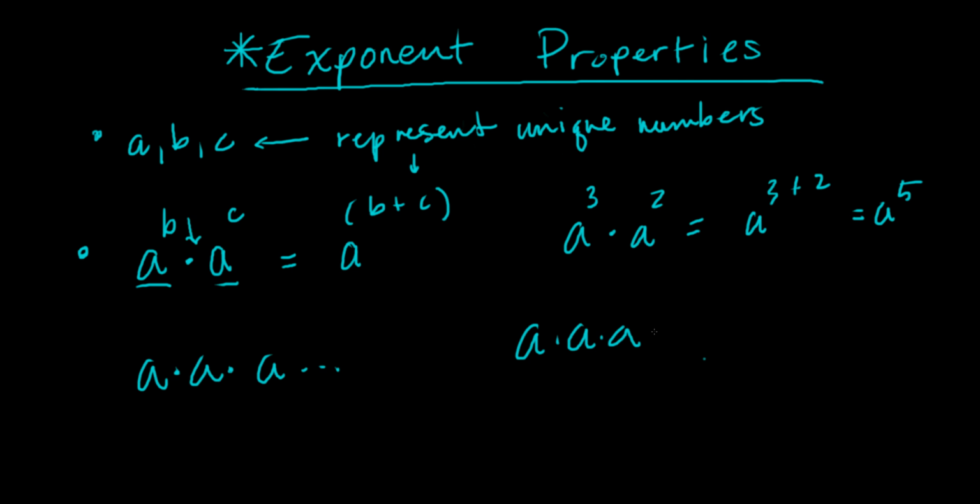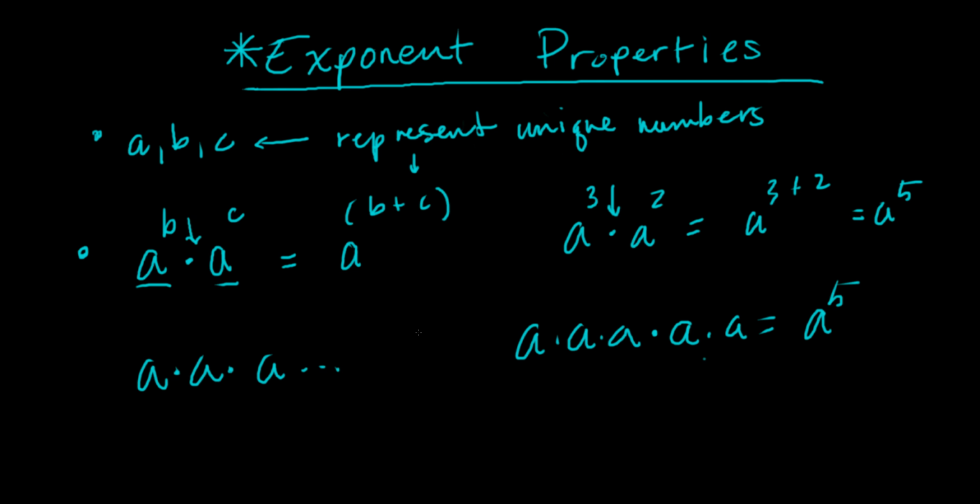Now don't forget to multiply here because we're multiplying. So it's a times a times a times a to the second power. That's a times a. Well, look what we have. We have all multiplication: a times a times a times a times a. That's just a 5 times being multiplied. So it is a to the fifth. So it looks like our property works for this case. And I can assure you it works for any case, for any numbers you pick for b and c.